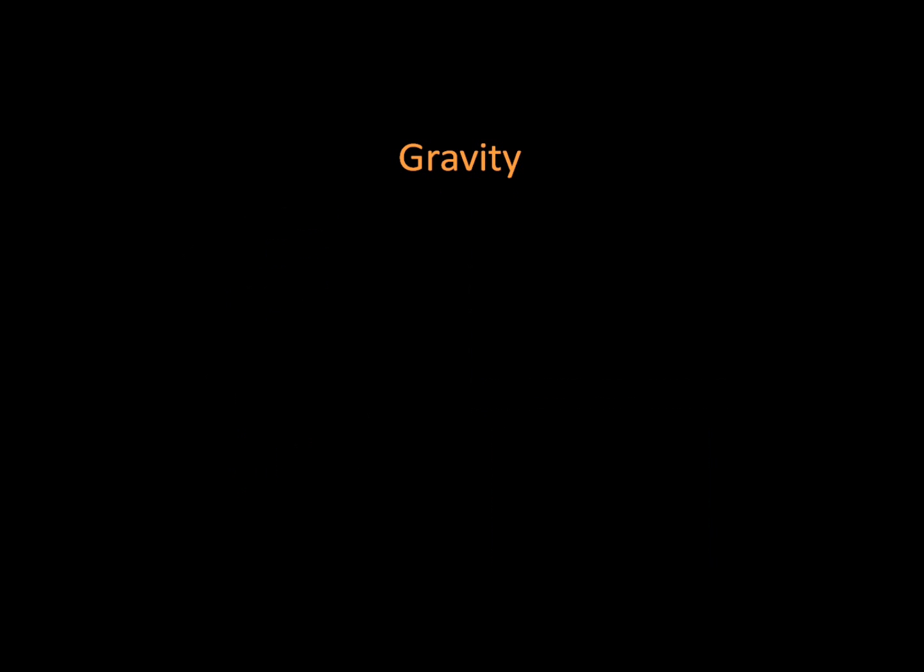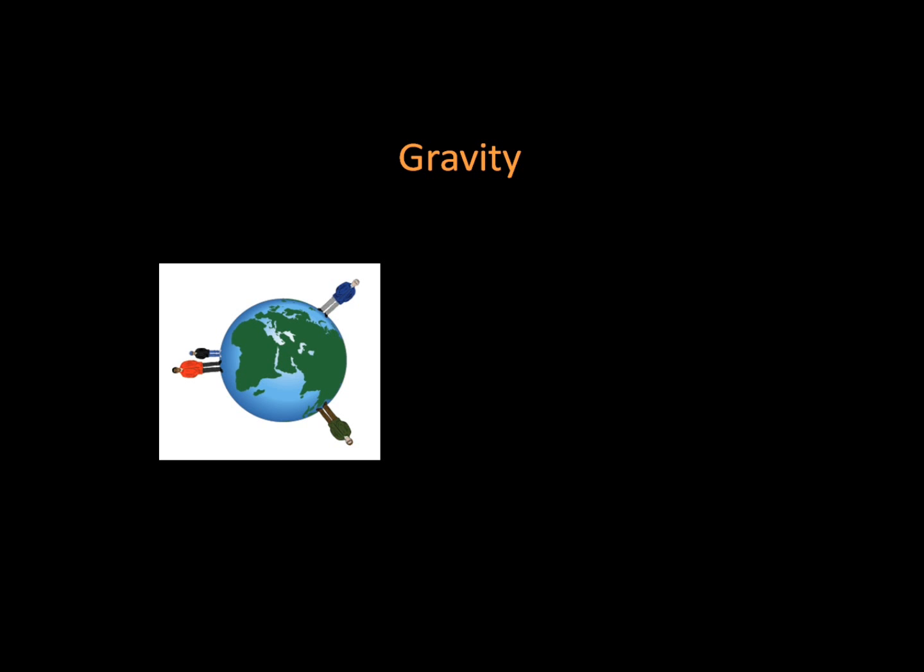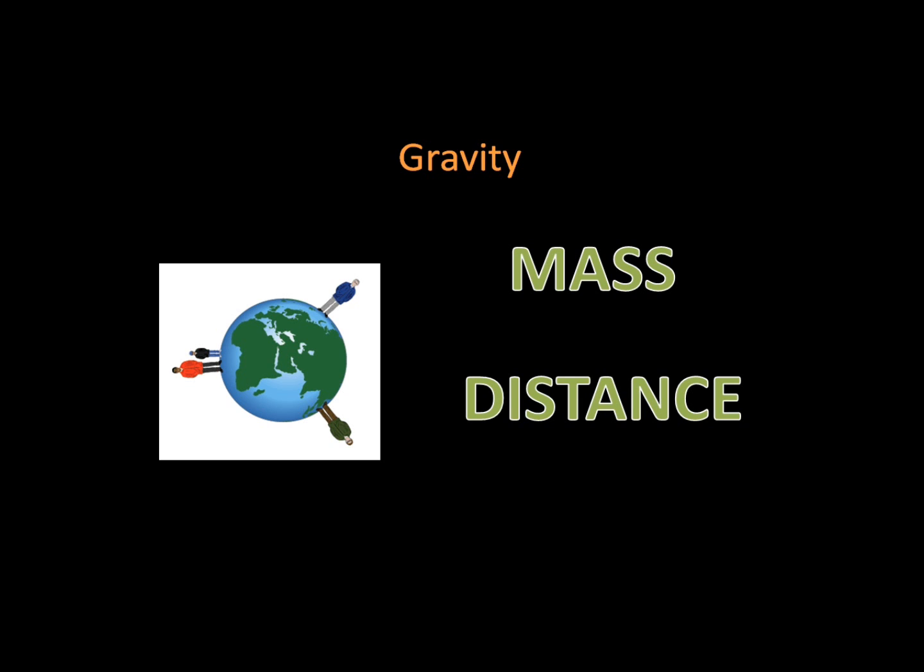Let's start with an understanding of how gravity works. Most of you know that Earth's gravity is what keeps us pulled down to the ground instead of floating around. Obviously, Earth has gravity. But did you know that everything has gravity? That's right, all matter has gravity. Even you have gravity. So why aren't you pulling things to you? Well, it's important to know the two things that tell you what pulls one object to another object. The force of gravity depends on two factors, mass and distance.